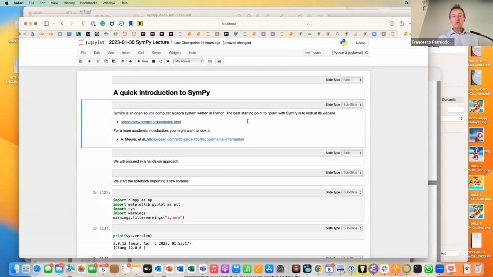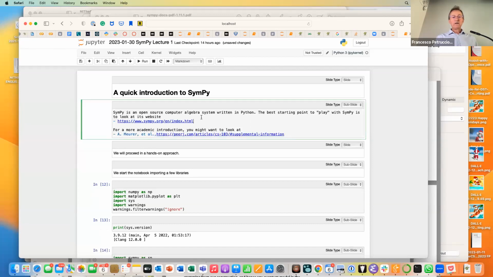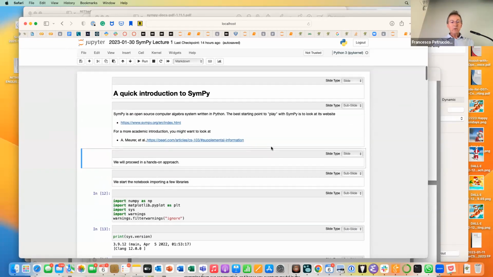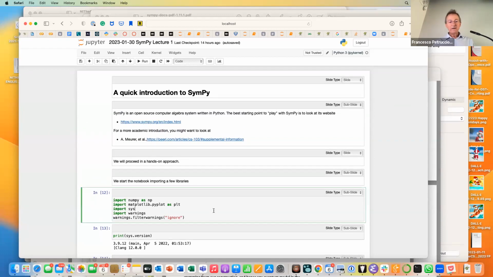Let's take a look at the code of this. This is now also a Markdown cell. I just wrote here that SymPy is an open source computer algebra system, and the link to the website, and then shift-return, and it looks like nicely edited text. Most wikis are based on Markdown. It's a very simple Markdown language. And you see this cell here is a code cell, because this I can run, and you see something happened here.